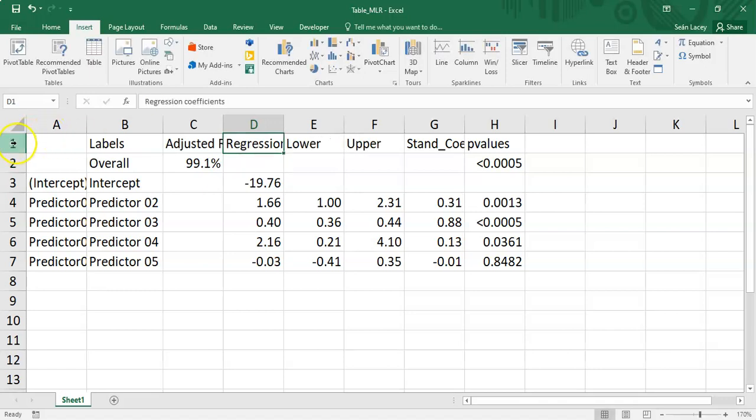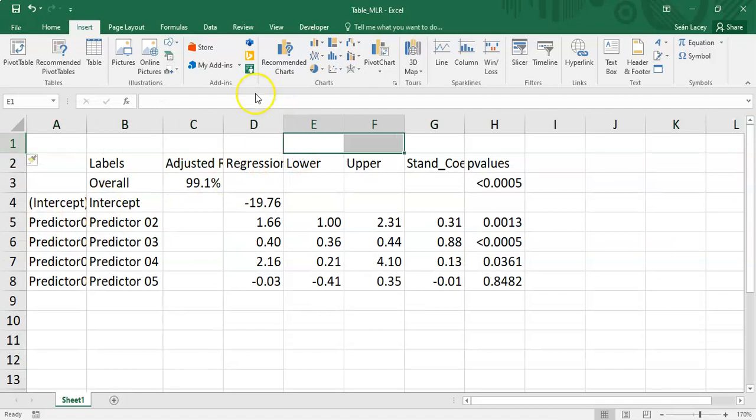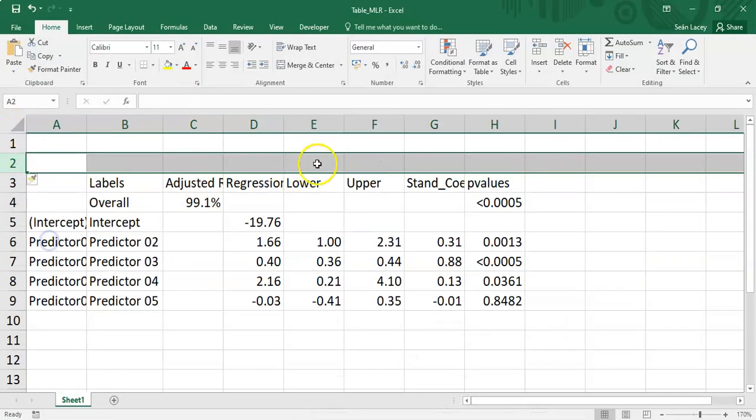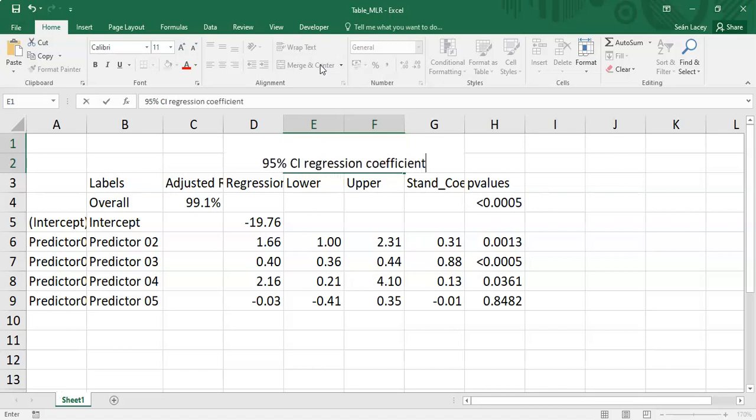and I'm actually going to put in another column here, a second row like this. What I'm going to do is call this 95% confidence interval, as I called it here, just to line it up. Actually, I put in 2 lines. Okay, perfect. Now again, you might decide that you're not interested in this bit, and that's fine. So if I merge them, this is going to be 95% CI of regression coefficients, something like that, and I'll wrap that text. That just tidies up a small bit.